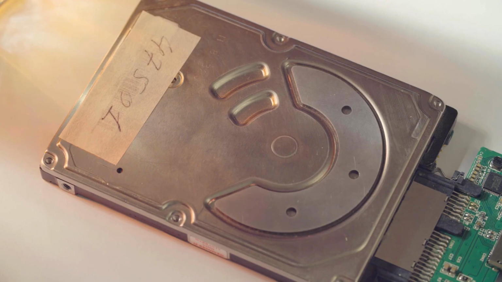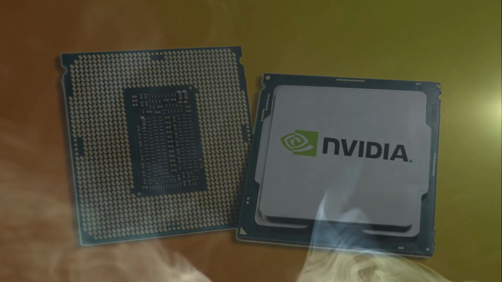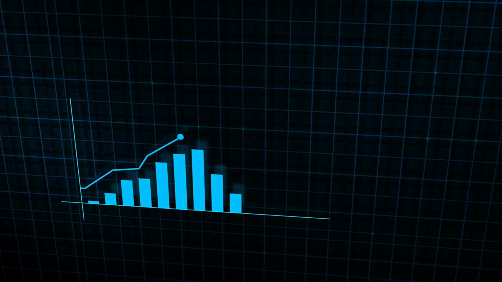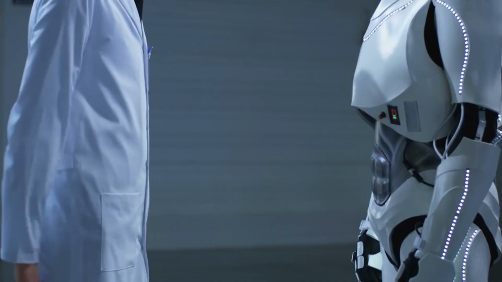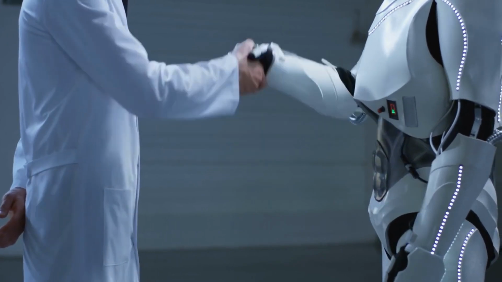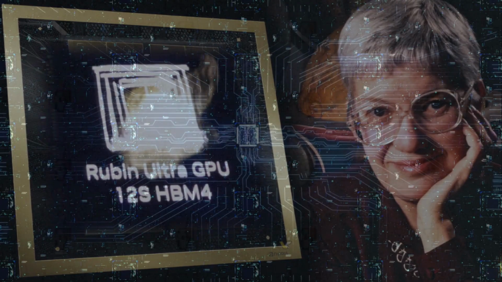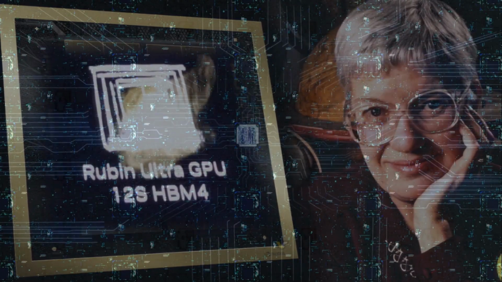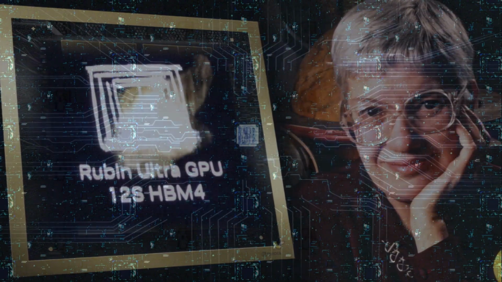This thing will come with a monstrous 288 gigabytes of memory and will be paired with a custom-designed NVIDIA CPU, Vera. The performance improvements it's set to bring are going to completely outclass its predecessor, Grace Blackwell, particularly when it comes to tasks like AI training and inference. Now, we're not just talking about one impressive release here. Jensen also introduced the Vera Rubin Ultra, which is slated for a 2027 release.